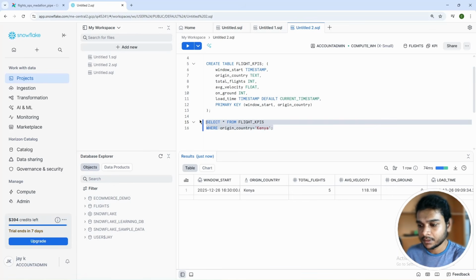Now let's run that. We only have one record for every country, but if we let the Airflow DAG run for the next half an hour, a new record will be added because we are windowing it for every half an hour, and this half an hour is at 8:30.